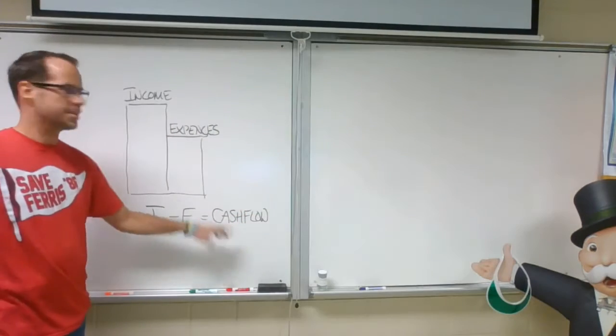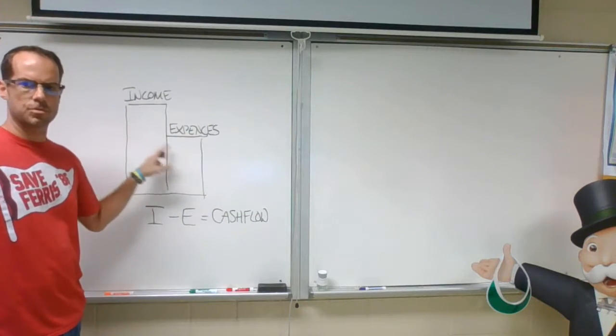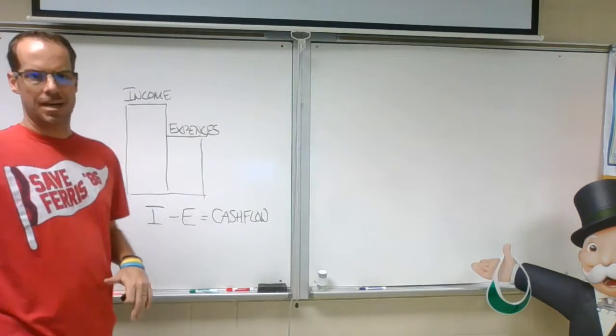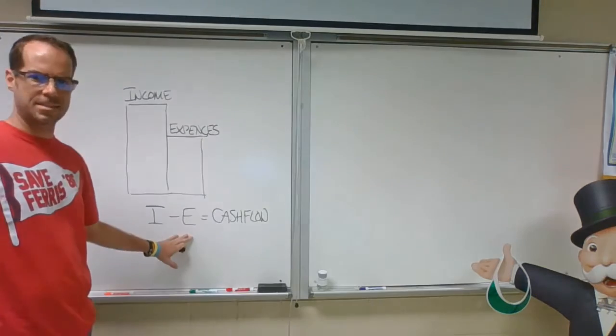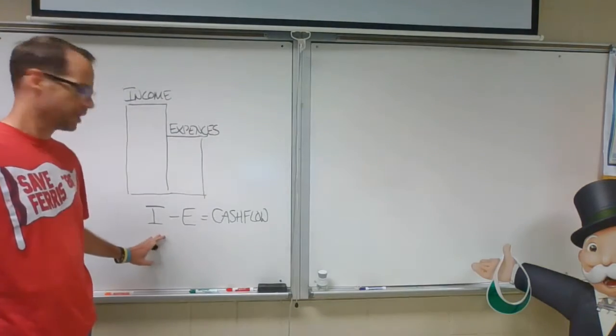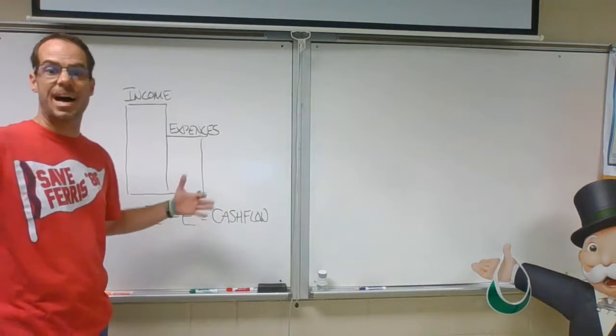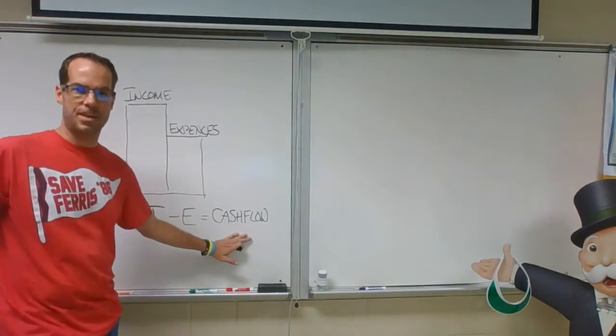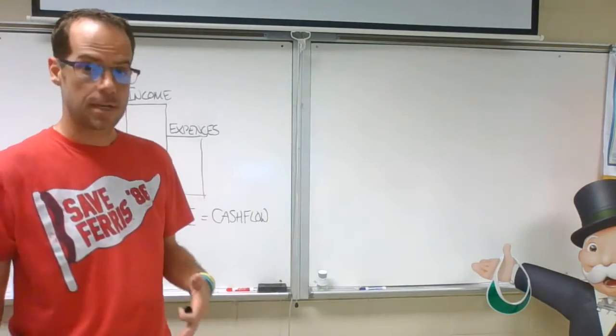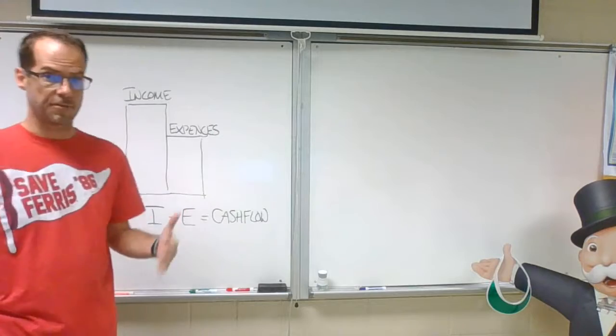Positive cash flow meant that you had a surplus because your income was greater than your expenses. A negative cash flow meant that you were trying to subtract a larger expense number from a smaller income. So you were spending beyond your means, right? You were spending more than you make, which causes a negative cash flow, which we call the deficit. So that's all refresher, all review.